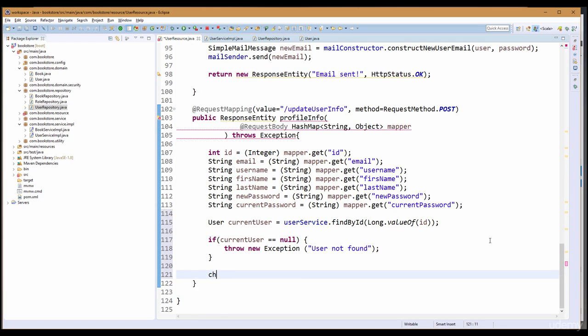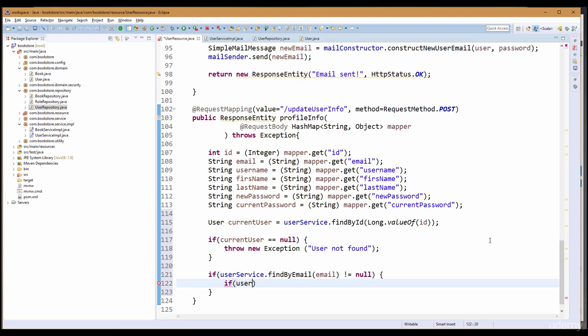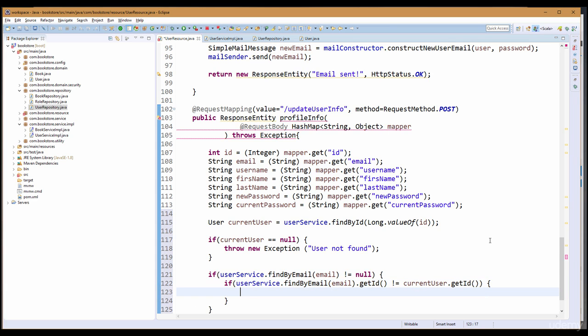And if userService.findByEmail not equal to null, if userService.findByEmail .getId not equal to currentUser.getId, we're gonna say email not found.